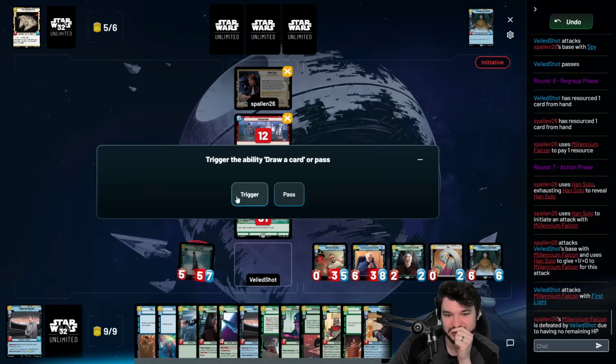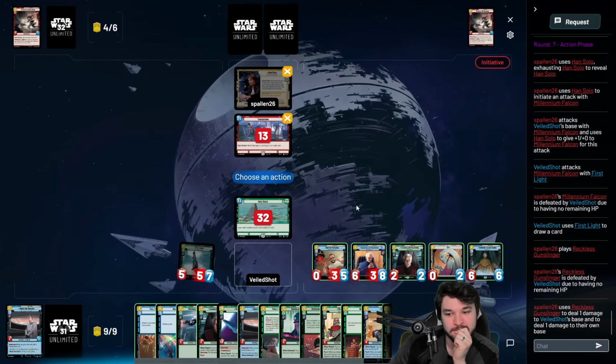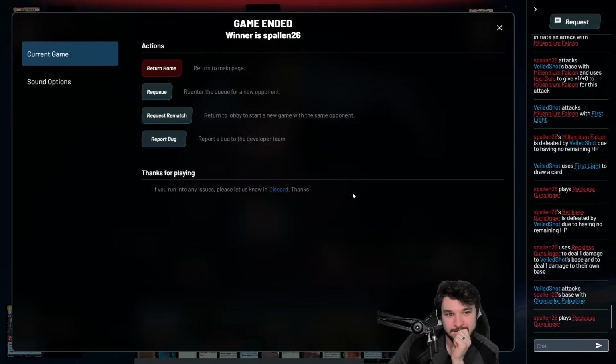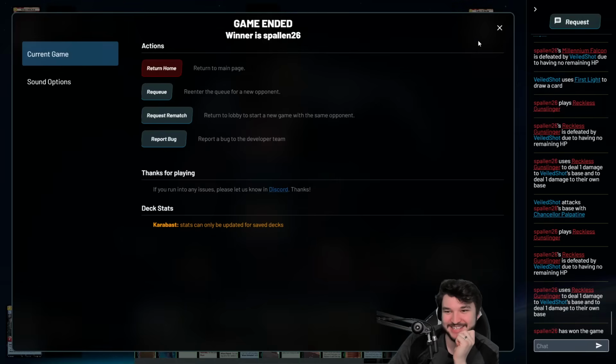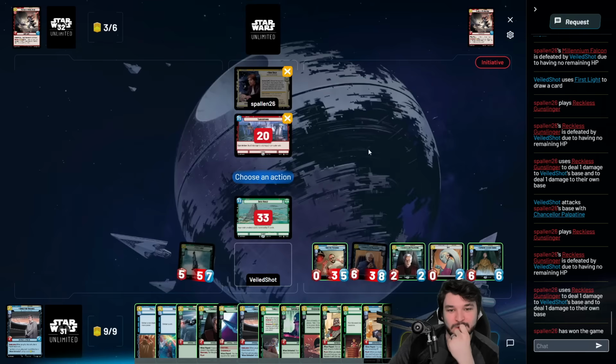Let's get in with First Light. Let's draw a card. I have a million cards in hand. Reckless Gunslinger! Oh my gosh, they had double Reckless Gunslinger. If we had killed the Millennium Falcon, we would have won.